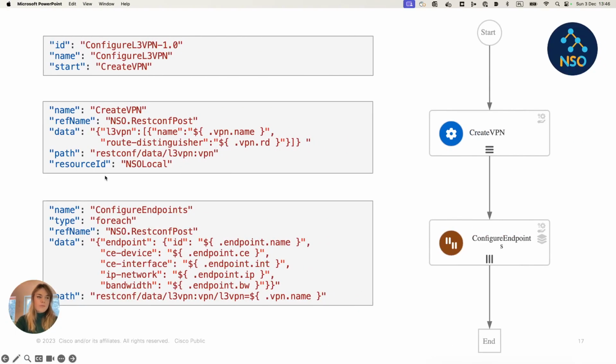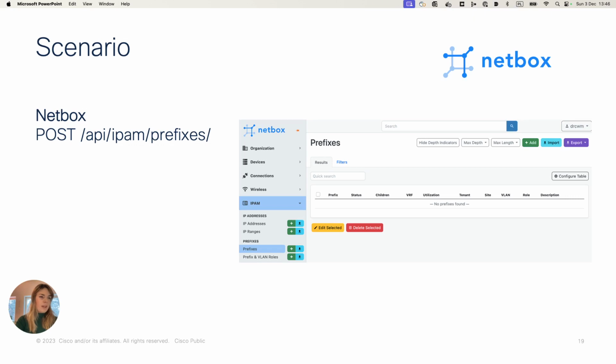All right, so we created the first workflow that uses NSO RESTconf adapter, configures the devices using NSO. What we can add next on top of it, we can create a separate workflow that will be reaching NetBox to reserve a prefix that we used before for our VPN configuration.